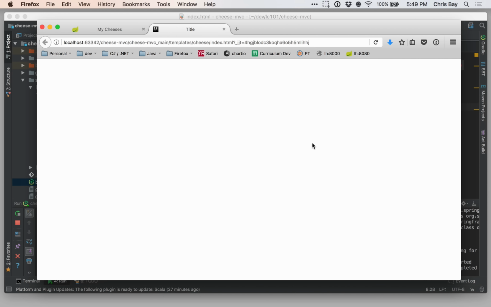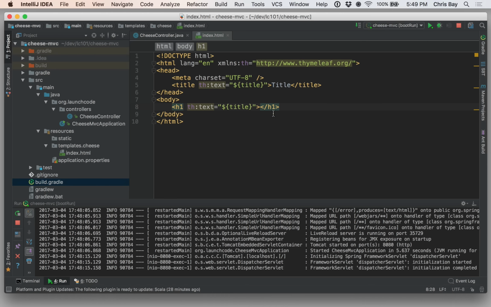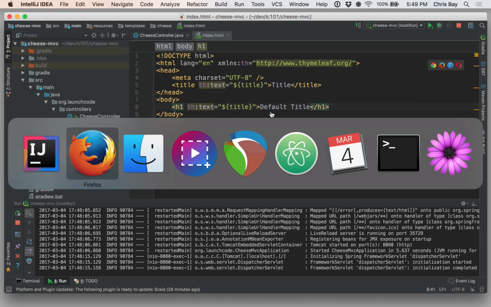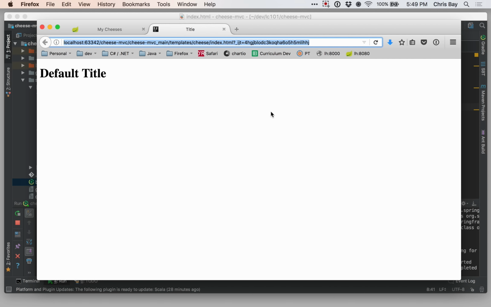And you'll see that we opened up a page that is actually an HTML page. You can see the path there, or something that looks similar to the path to an actual file. So one thing I want to do is just show you that I can put something like default title in this page and save. Let's go ahead and go back and refresh, and I have the default title.